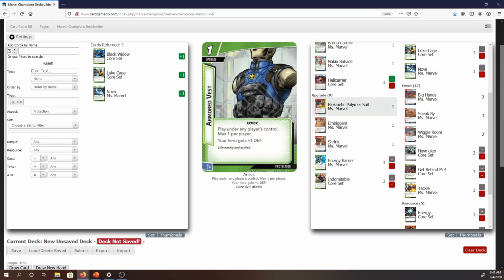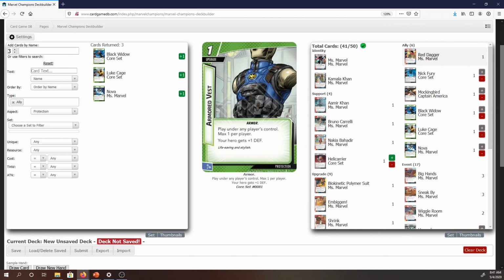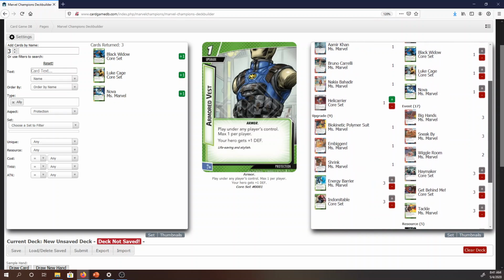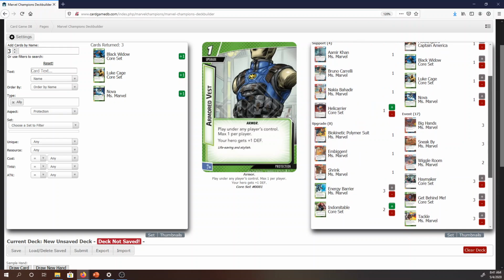The Avengers Mansion goes away. We get Nova. We'd keep the Helicarrier. Nova's got the resources. We're probably not going to get Nova on the table. We're at 41 right now. We probably cut an Indomitable because we're just not going to play it that often.